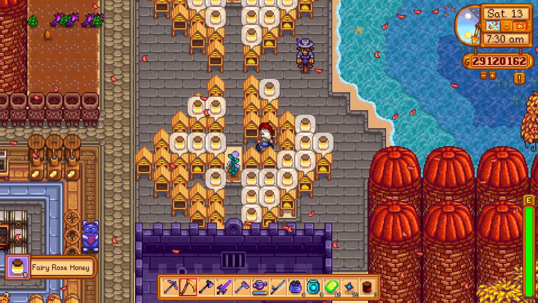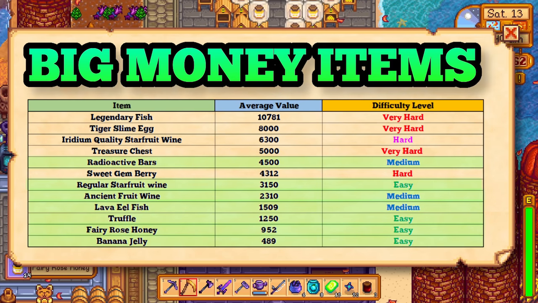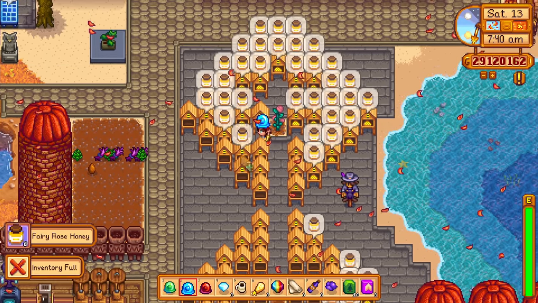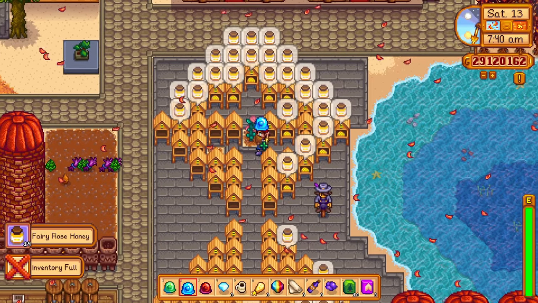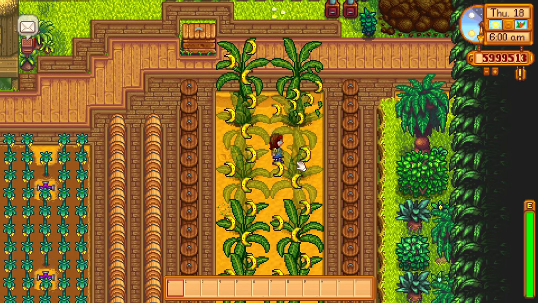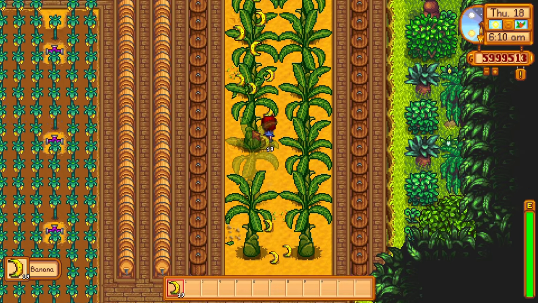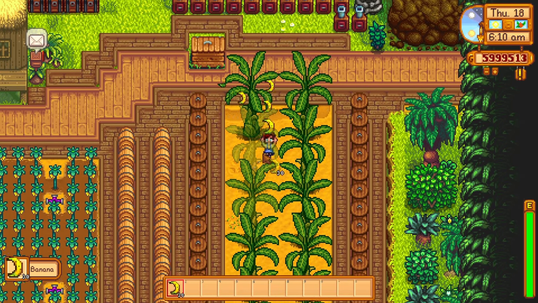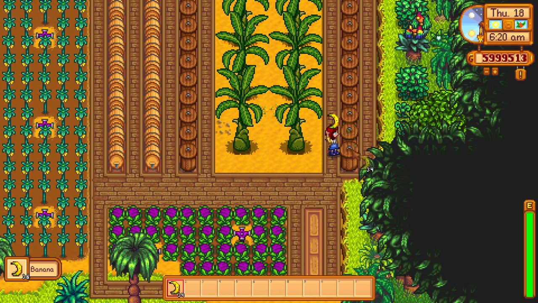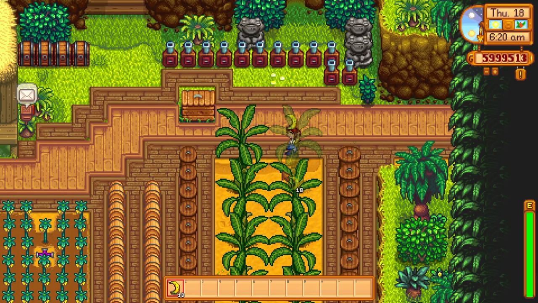Instead, we should focus on these items. They will make you rich. With a little bit of work and some guidance, you can maximize your farm with these money-making items and literally print money. Let's get started with the one that you might not expect, banana jelly. Fruit trees in Stardew Valley have never really been seen as big money makers, but they can be, especially if we use banana trees. It makes the most sense to plant these on your Ginger Island farm.